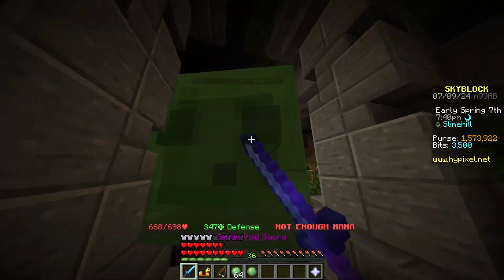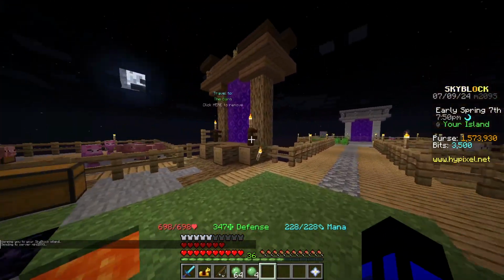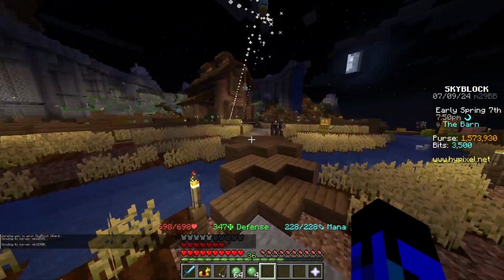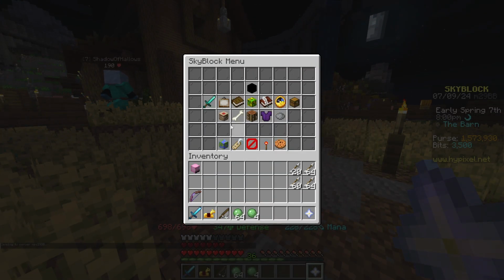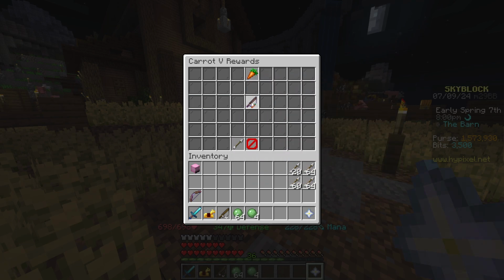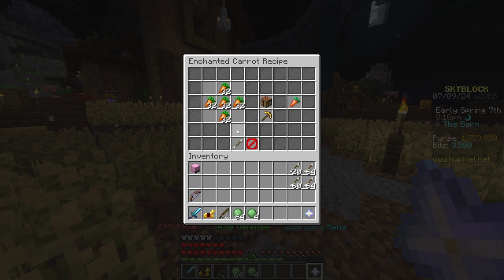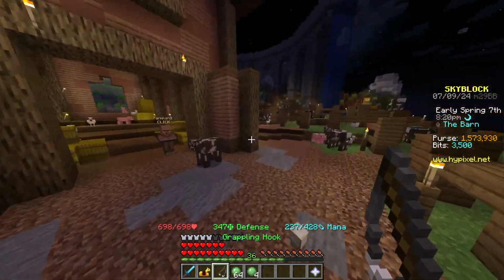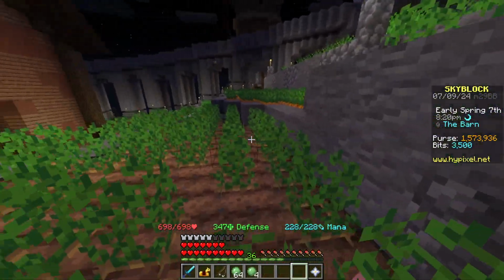Right, I honestly can't be bothered to do this anymore. So we're gonna go get carrots. We're just gonna get carrots. How many, you may ask? I have no idea. I know to make... Okay, that's the wrong place. To make the enchanted carrot on a stick, you need a stack of enchanted carrots, which is a lot of carrots, so I am gonna have to farm a bunch, but I need to anyway.